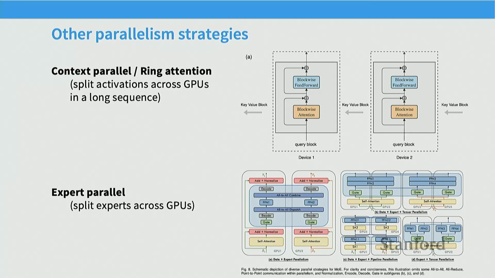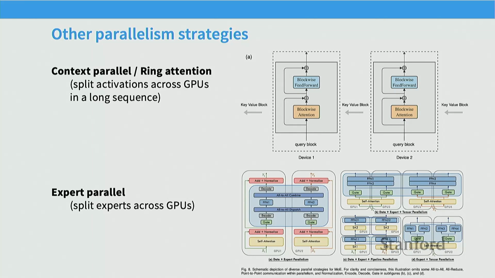You may have heard the term ring attention before. This is a way of essentially splitting up both the computation and the activation cost of computing really large attention, where you're just going to pass keys and values around different machines. So each machine is responsible for a different query, and then keys and values are going to travel from machine to machine in a ring-like fashion in order to compute your KQV inner products.